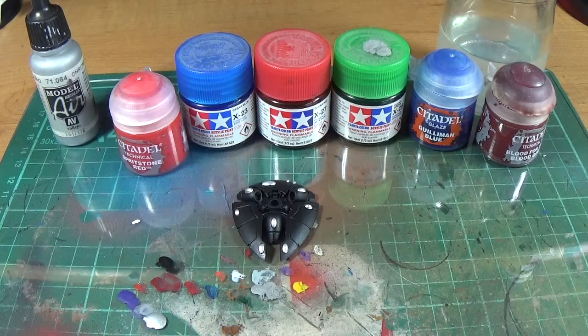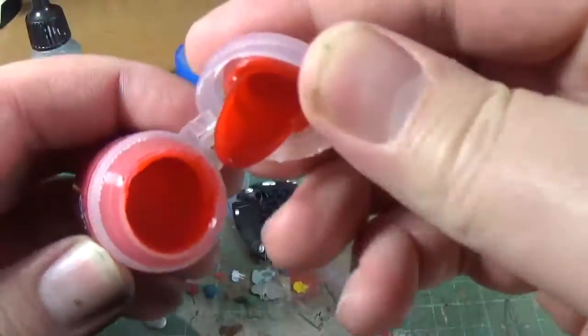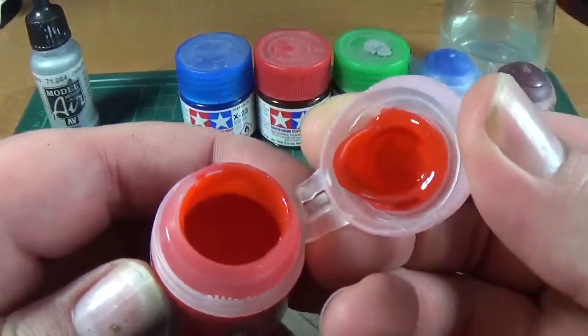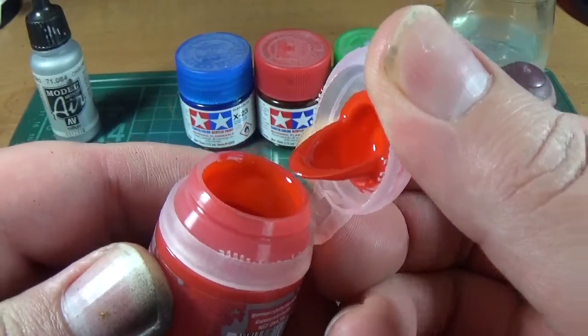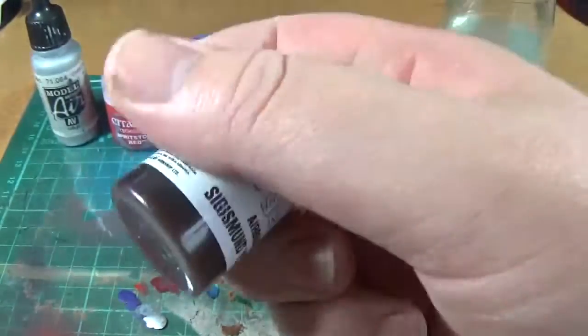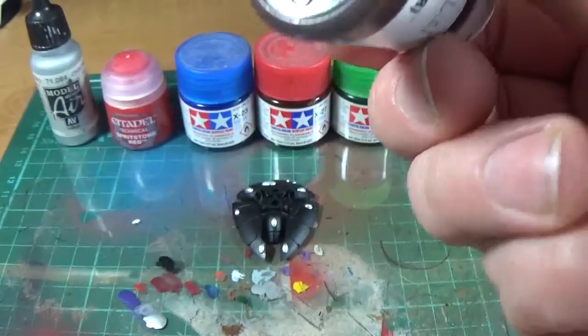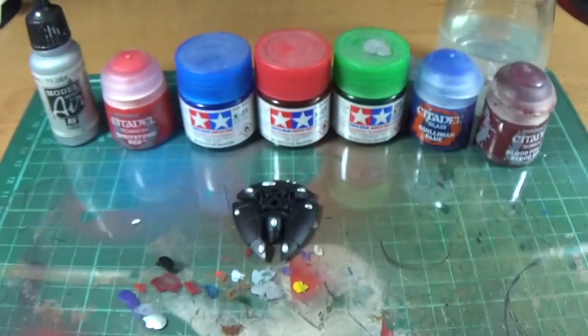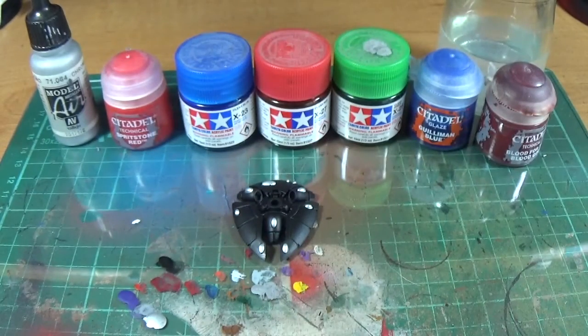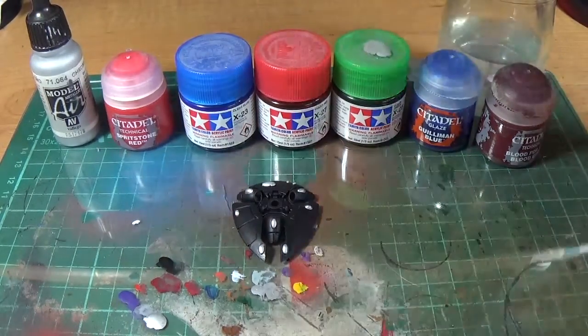So it got me thinking about it, and when I saw the paint itself and had a look, it's really thick if you look just on the inside, and it really is just like one of the clear paints. So the Forgeworld clears, this is Sigismund Yellow, some of the airbrush ones, they're really thin, and obviously it is meant for the airbrush, so you could probably get away with using it straight out of the pot if you got a pipette, which is what I use for them. But this one in particular was a gel.